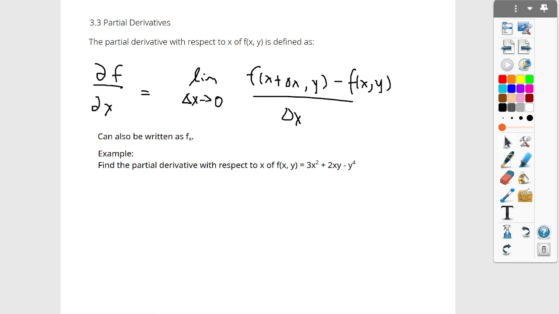So this is how the partial derivative is written. It can also be written as f sub x, like that. This is actually called a smaller delta, so it's still delta f over delta x, but it's a smaller delta, kind of a backward 6, a lowercase delta, and then the capital delta is, I think, like that, but I'm not sure.